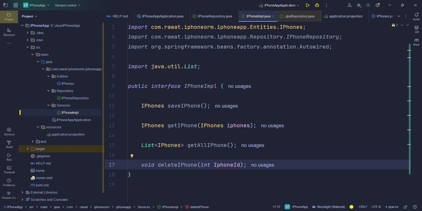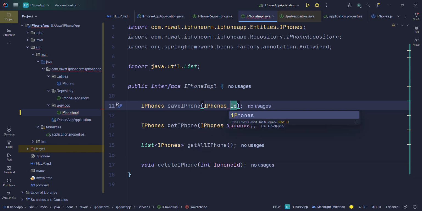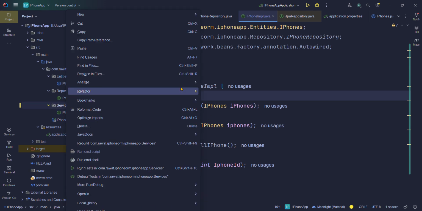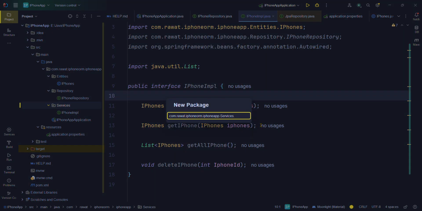Great. So to save iPhone, we'll use iPhone dot iPhones. So using this interface, we can use these methods in an implementation class. So let's create another package here in services.